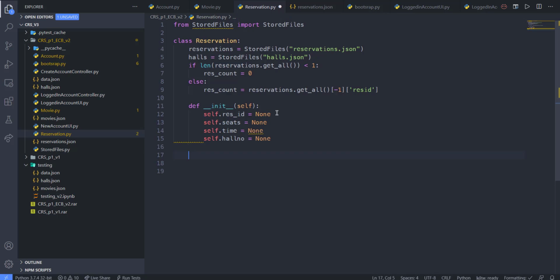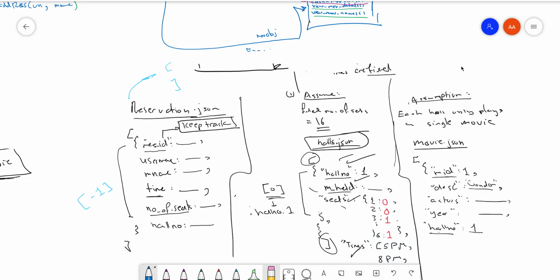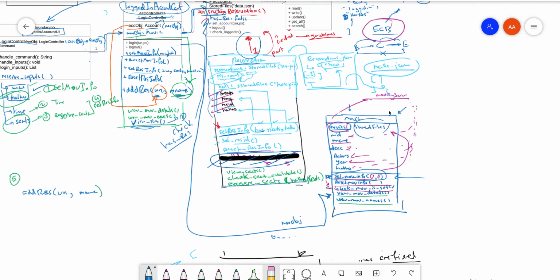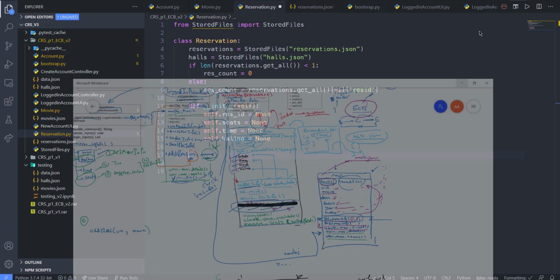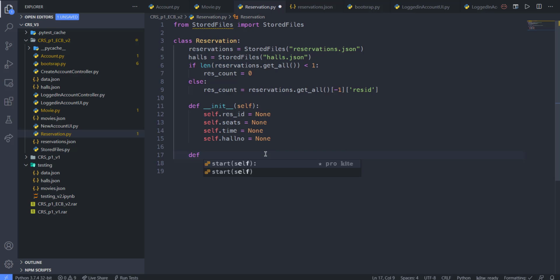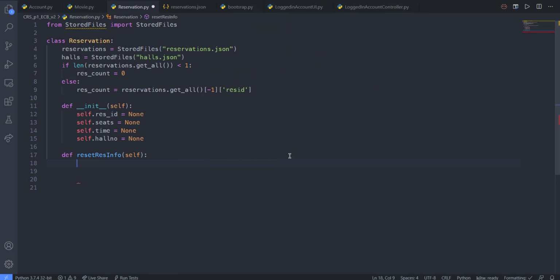Okay, so this is the reservation class. We said it has all of these things, and of course it has set reservation info, and it has reset res info, right? So it's gonna reset everything into Nones.